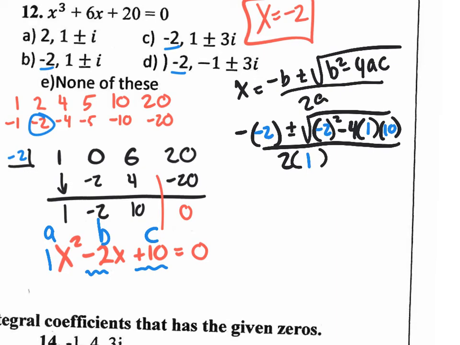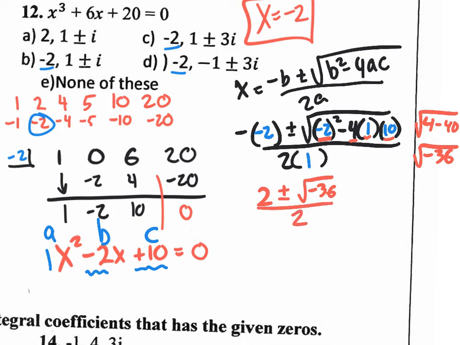Let's work on the discriminant, the value inside the square root. So I do have negative 2 in parentheses squared. That's really a 4. Let's put a 4 right here on the side. And then what's 4 times 1 times 10? That's 40. So I really have 4 minus 40 inside the square root. 4 minus 40 is negative 36. So you're really doing the square root of negative 36. Let me rewrite everything. I have a positive 2 plus or minus the square root of negative 36, all divided by 2 times 1, which is 2. What is the square root of negative 36?